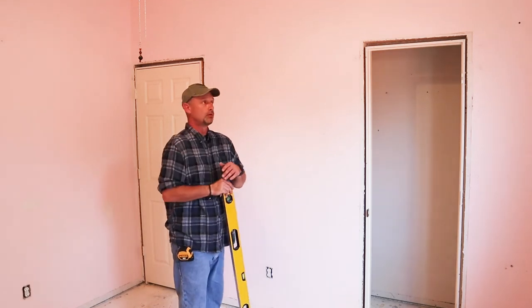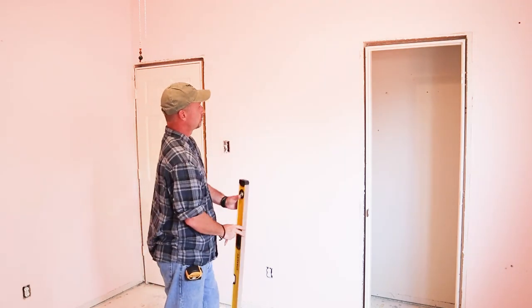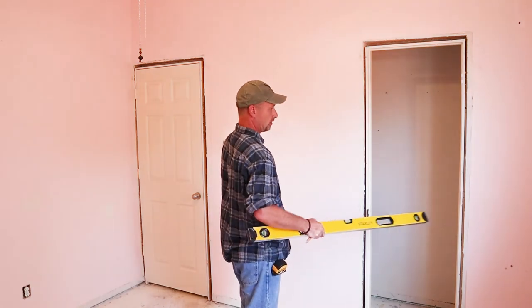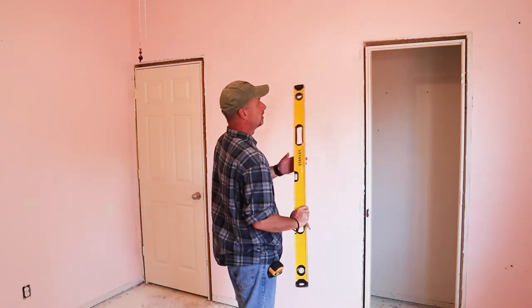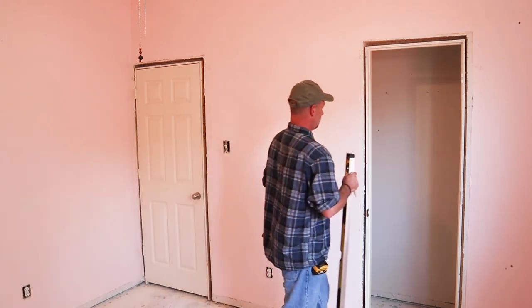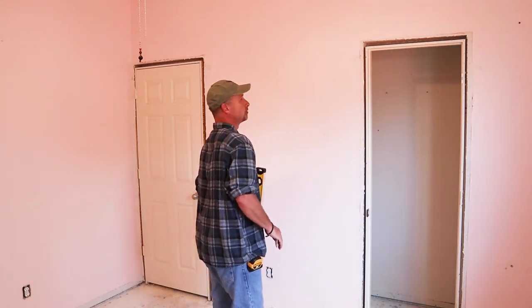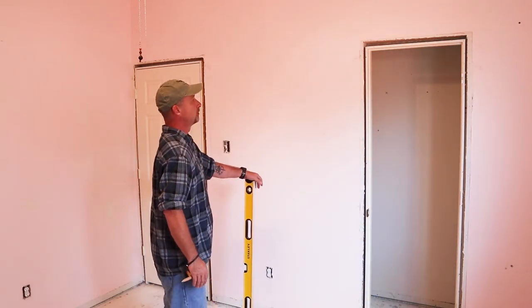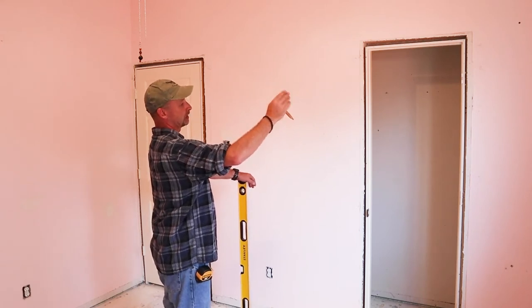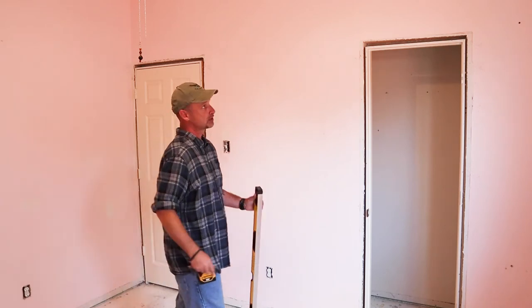Cool. So we'll get that going, and then I'm gonna go ahead and demo. I'm gonna take the drywall all the way from this line to that wall, all the way to the ceiling. On both sides, well, I'm gonna rip it all the way out of the closet because I don't really care. That way I can see what the 2x4s look like in there, and then we can figure out where we're gonna put the header and take out what 2x4s we need. Cool, all right, let's get started.